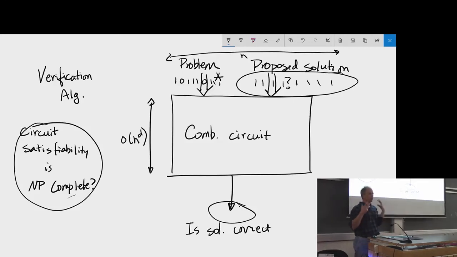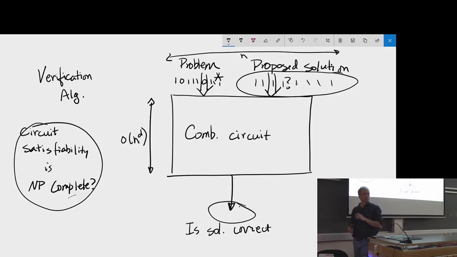The reason every problem in NP reduces to it is that every such problem has a verification algorithm, meaning it can be compiled into a combinatorial circuit of limited depth. It can be compiled in polynomial time because the running time of the algorithm is polynomial. Once you have compiled it into circuitry, you can run a satisfiability algorithm and figure out how to set the proposed solution bits such that a 1 comes out the bottom, thereby solving the problem.